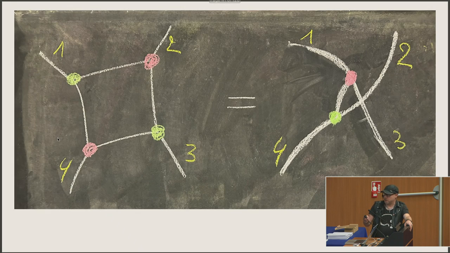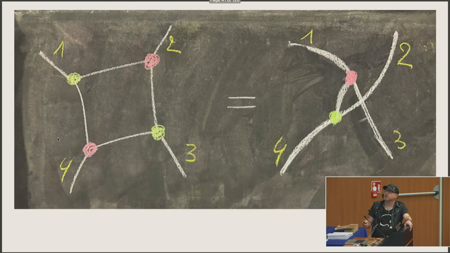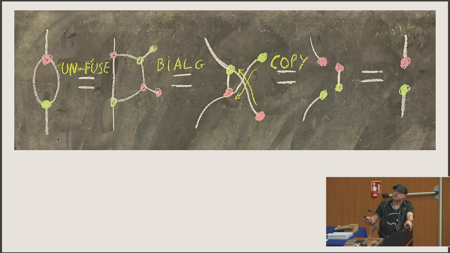Like I said, mathematicians write that one like this, but I prefer to write it like this, just getting rid of squares. Okay, let's show. So I start with this left-hand side here, and now I want to use my getting rid of squares relation to do something with this. So basically what I do is create a square. You see, I pull out this green spider, I pull out this red spider. You remember, a spider with one input and one output is just an identity. Let me go back.